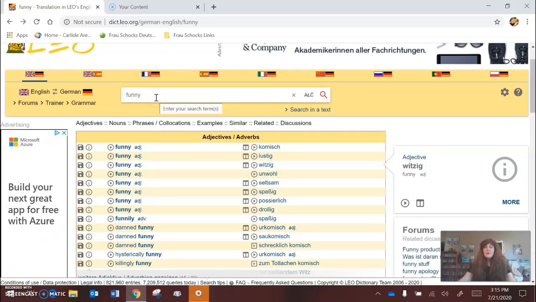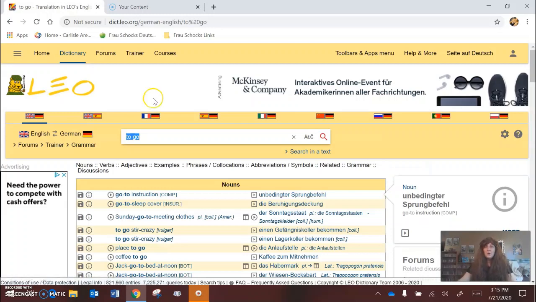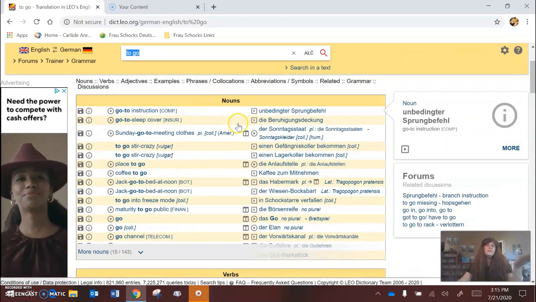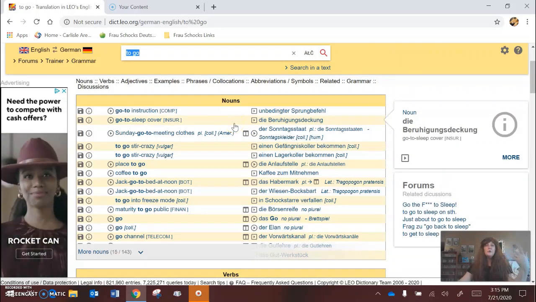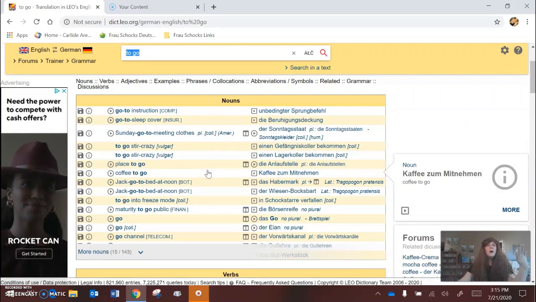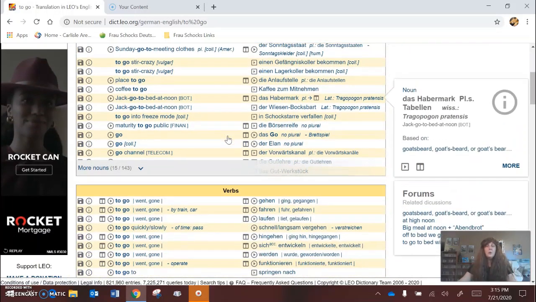The next thing that I want to show you is verbs. We all know a sentence has got to have a verb, so let's see what Leo can do for us with verbs. Starting with one basic verb, to go. When I enter to go, the first thing I'm going to see, and you need to be careful here, is a list of nouns, ways that we use go in noun form. A place to go, a coffee to go. We want a verb, so make sure you pay attention to the headings here. None of that is what we need if we're just trying to find the verb to go.